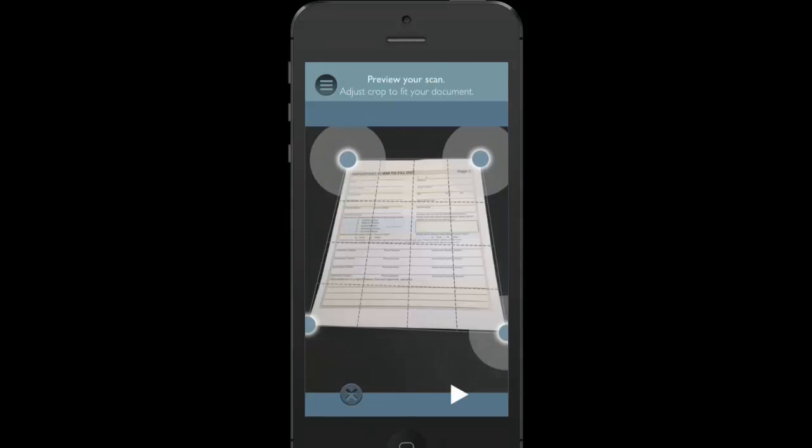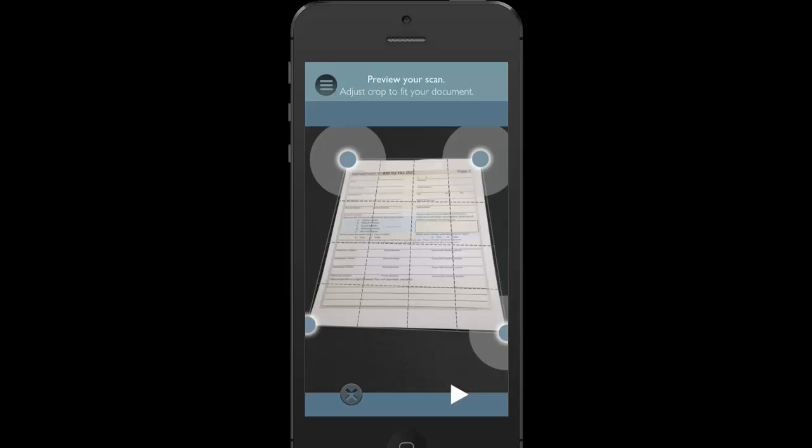And there it goes, it scans for me. One thing that I want to point out here is that I didn't actually scan from straight above. It's a little bit skewed. I just want to mention that, just remember that for a bit. AirScan Mobile will find the corners of the document for me. It helps that I'm scanning on a dark background today. That's one thing we recommend to help it find the corners a little better.